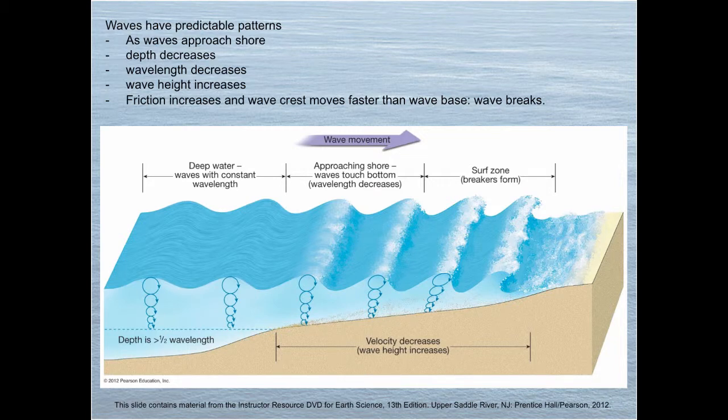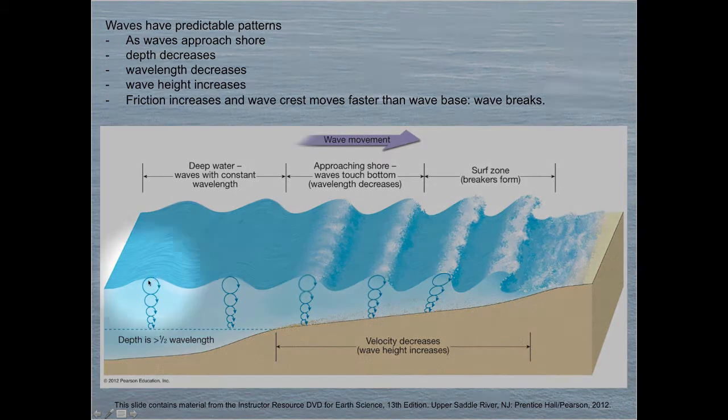Waves have predictable patterns, especially when they approach the shore. The depth that a wave will interact with, the depth to which that energy is propagating, is generally thought to be about 1/2 of its wavelength. So if a wave has a 10 meter wavelength, that is, there are 10 meters between the crest of a wave here and a crest of a wave here, the depth that wave is interacting with is only about 5 meters. It's half the wavelength.